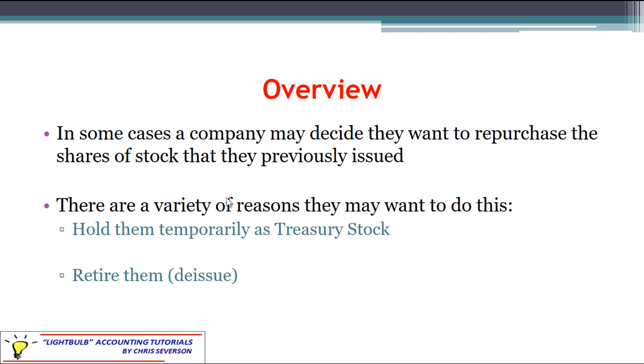There are a variety of reasons they may want to do this, and a variety of things they could do with it. The first one, which is really the main topic of this course, is they could hold those shares temporarily as treasury stock. They could also decide to retire them or deissue the stock. It's up to them. Do they have a plan to do something with these shares in the near future, or do they want to just permanently deissue them?